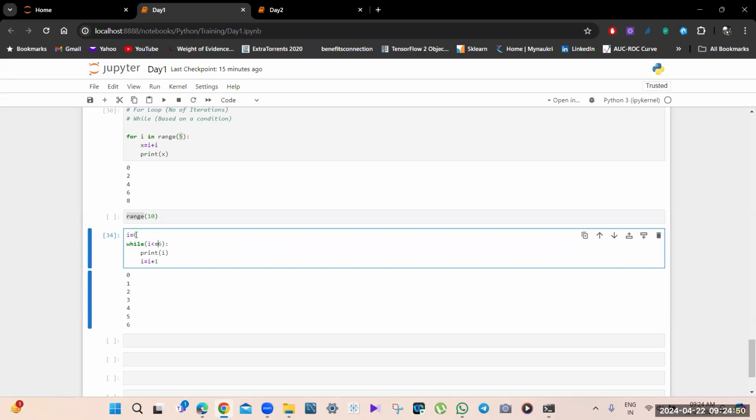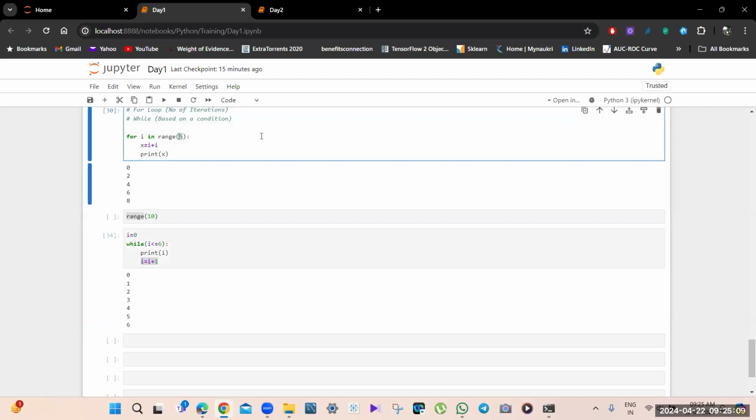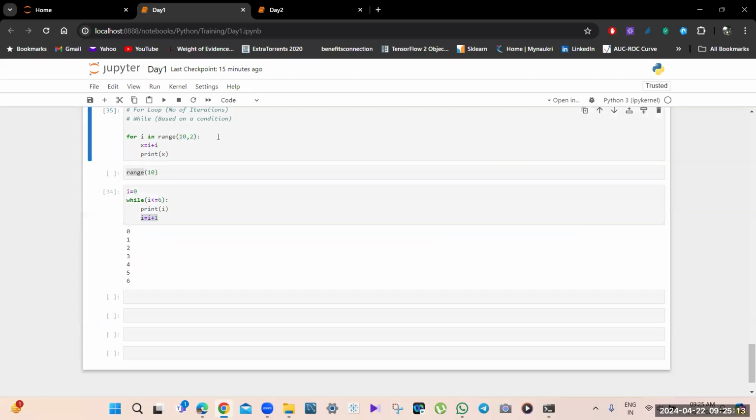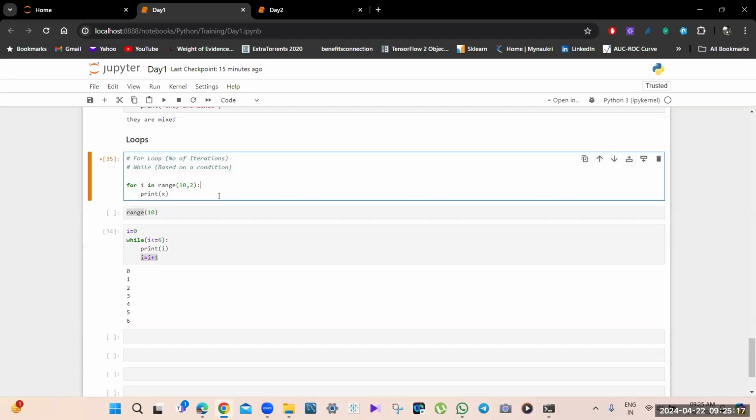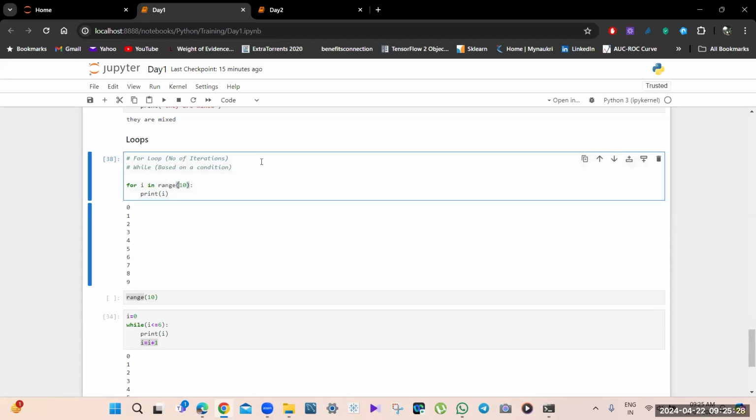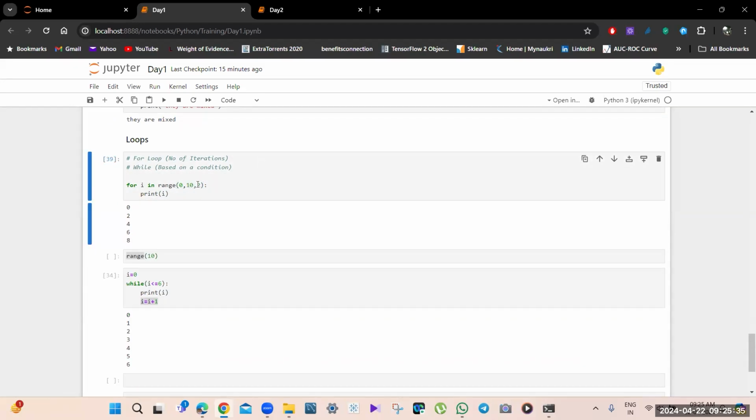If this condition is met, like 0 is of course less than or equal to 6, then print 0. I'm getting a print, agreed. And then it's incrementing the value. In the for loop the value was auto incremented by 1, 2 or whatever. Like if I say, let's say 10, and I put 2 here, oh, why is it not running? See, the difference here is I wanted the value to be incremented by 2. That's why I gave 2 here. So it's just giving a gap of 2.